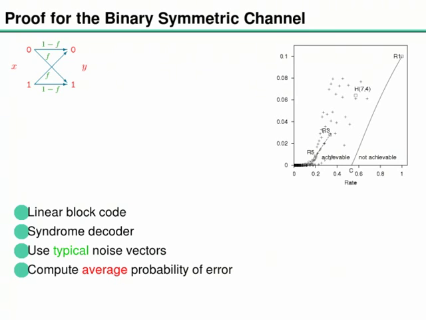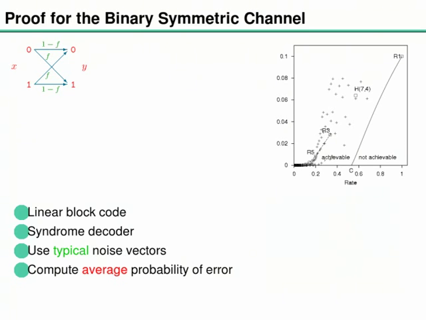Okay, what's next? Here's the proof, the steps we'll go through. We will take a linear block code, so we'll pick a particular parity check matrix H, which we'll actually end up picking at random. We'll imagine that we have chosen that. We can then define a syndrome decoder using that particular code. Our syndrome decoder is not actually going to solve this problem perfectly. We're not going to find the most probable n. I'm going to define for you an alternative decoder based on the syndrome, which is going to be good enough. And then, having done that, we will have defined an encoder and decoder for that particular code. And then we're going to average over all codes and find what the average probability of error is.